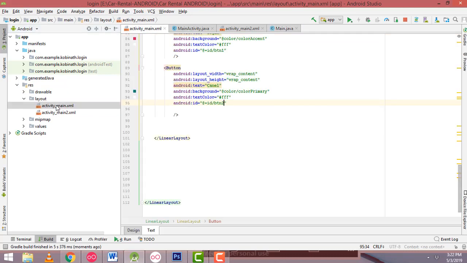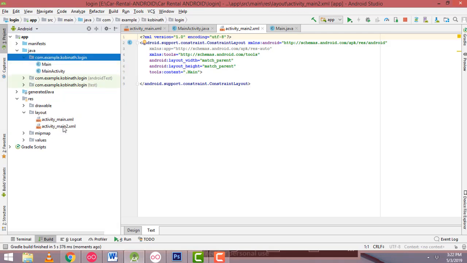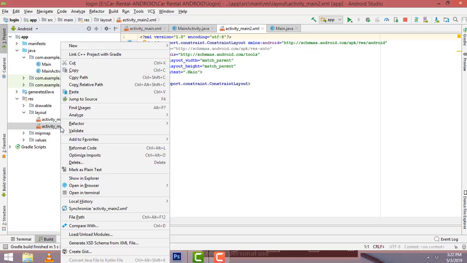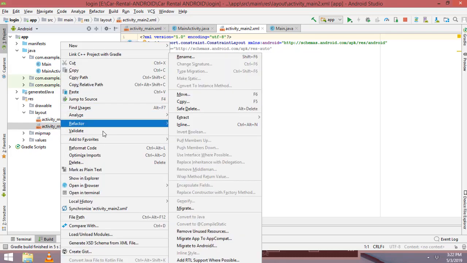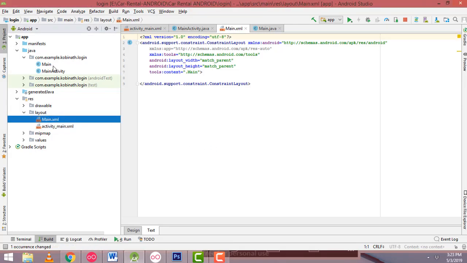If you want to change the layout name, it is displayed as main2. Right click, Refactor, and rename it to main.